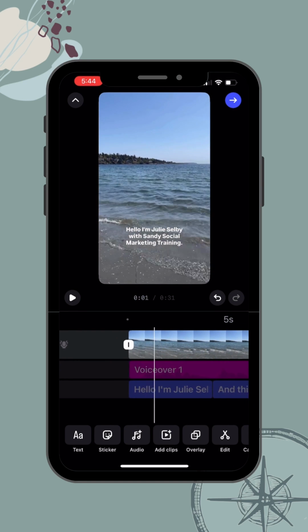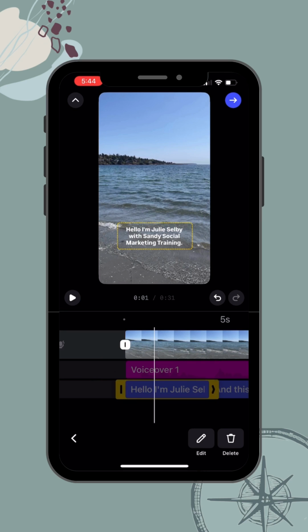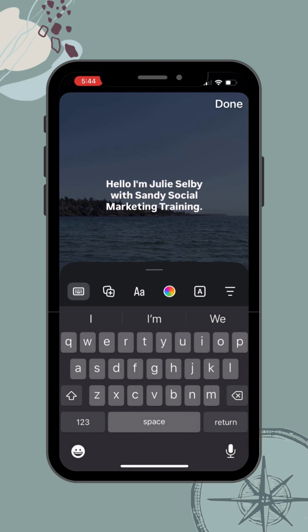So we're going to first of all tap on one of the text blocks here, highlight it yellow, and notice there's a little edit pencil function. So if you want to leave it as is, you can, but I do want to show you how to edit the words in the automatic captions in case you want to. So I'm going to click edit, and I've got a funny spelling of my first name and my business name. So I'm going to tap my finger here. I'm going to backspace, backspace.